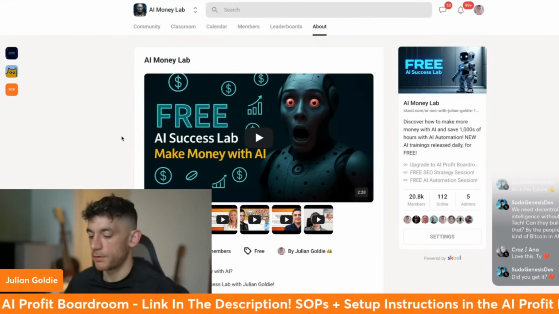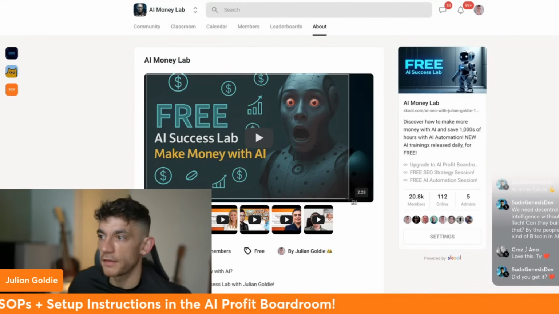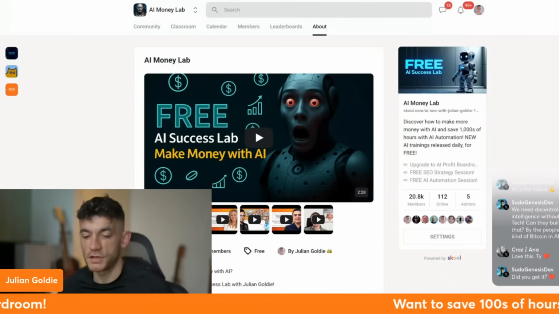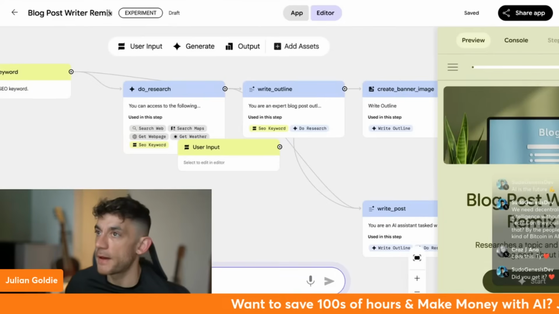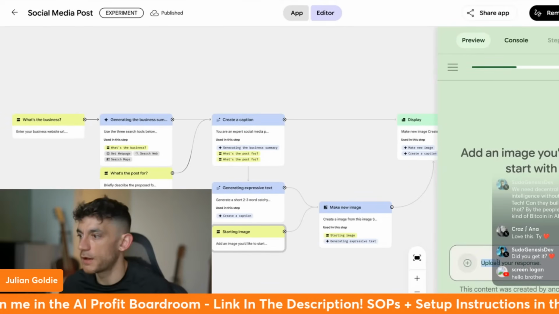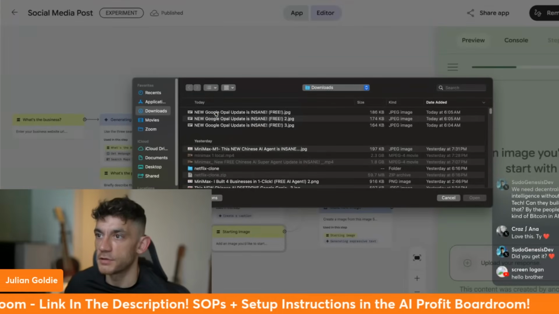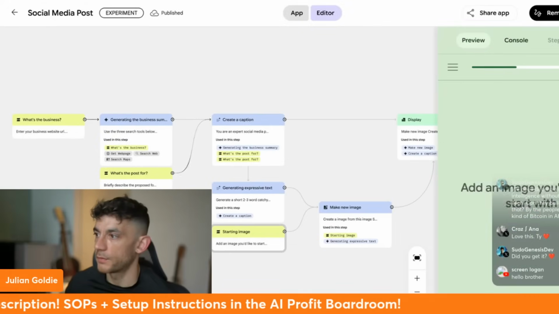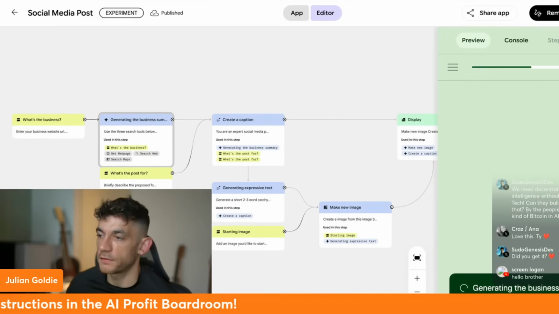I'm just going to grab an example image like this, and we'll try and use that for generating our output. So if we go back inside here, there we go, we'll upload that. I don't know if you can paste it in. You might have to upload the image direct. Let's just put in this thumbnail then. There we go. It's generating the business summary.